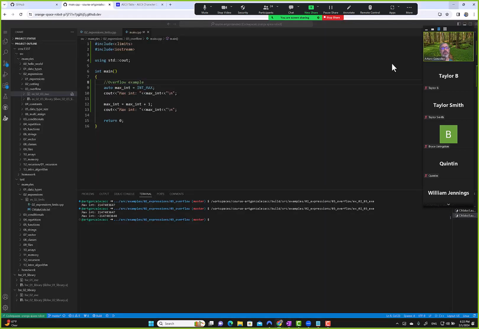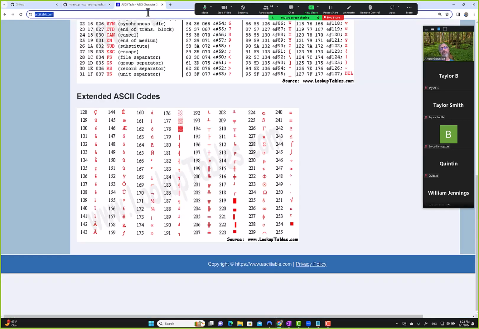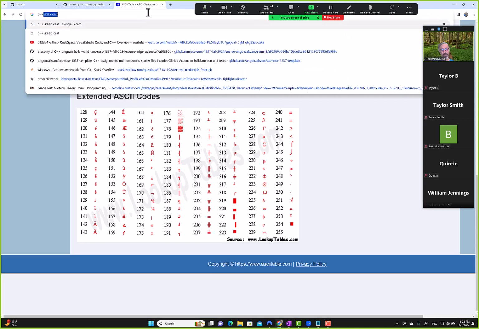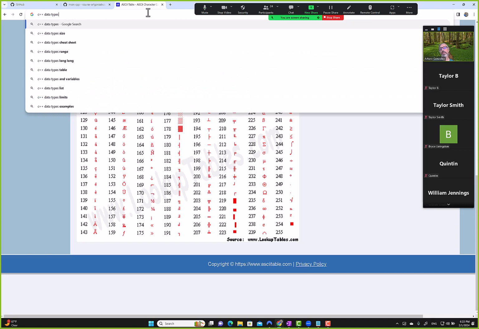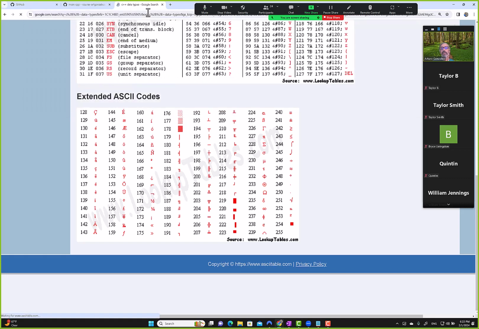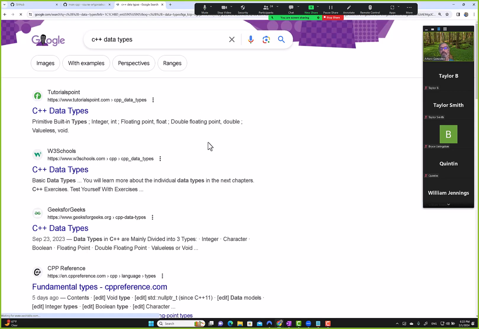Yeah. So Josue is asking if we can use higher values than that in C++. The answer is yes, but not with the int variable. We would need to, if I was a developer, you could do a search for C++ data types, right? And you're like, well, what data types?